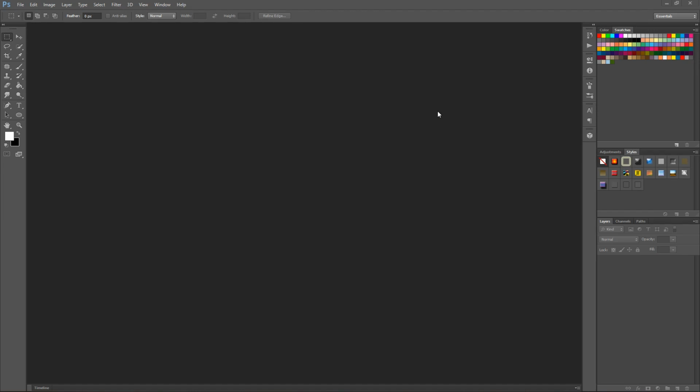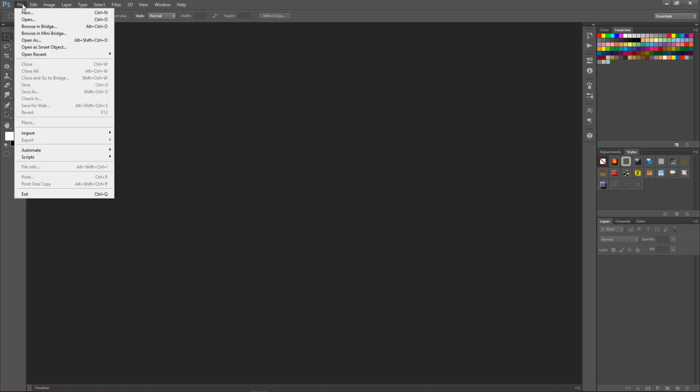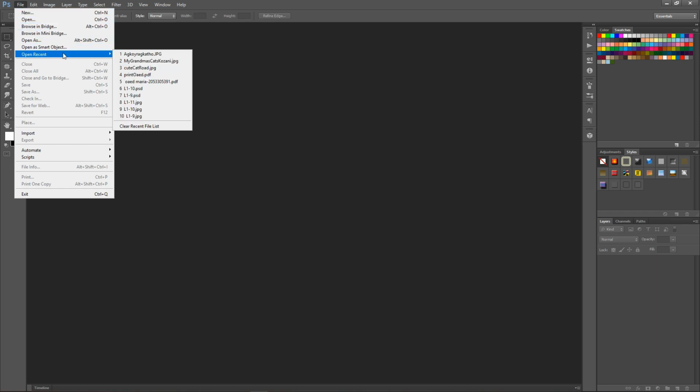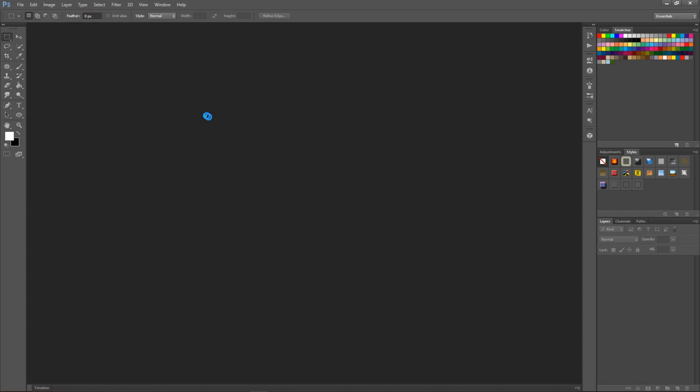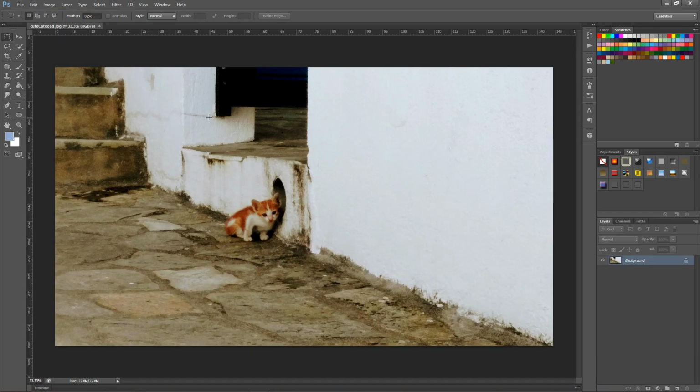In this video we are going to talk about creating layers and filling them, and we're going to see the icon with the eye, how to delete a layer, how you can move layers up or down, and all these beautiful creating things. So first thing first, let's load an image. I'm going to File and then Open Recent, and I have this cute cat in the road.